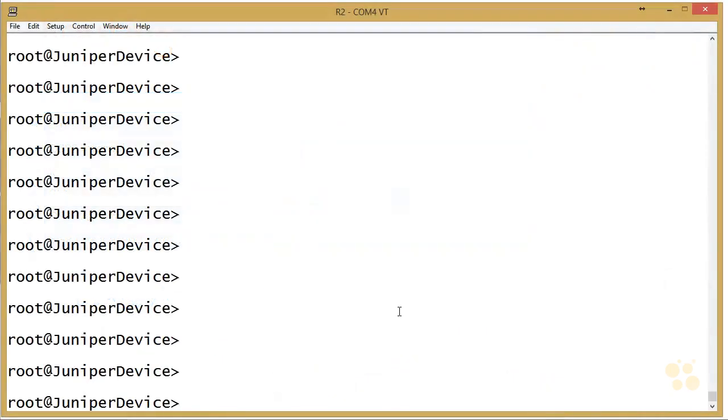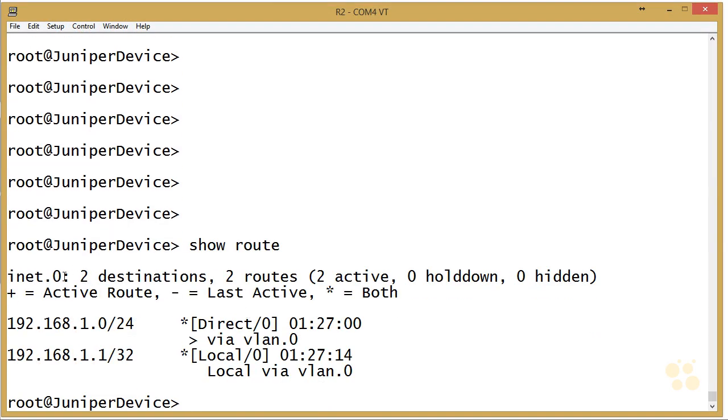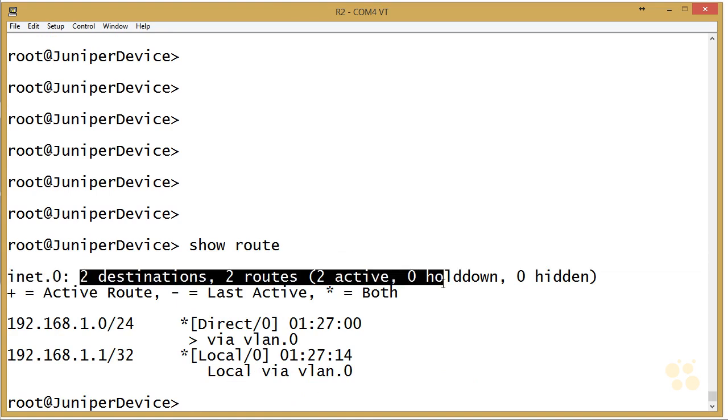Now, it's simple to view your routing table on the Juniper device. You're going to be in operational mode and you'll say show route, or you could be in configuration mode and do a run show route. And notice you're going to see what table it is you're viewing, some summary information.